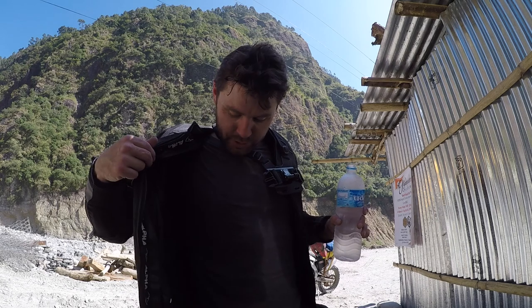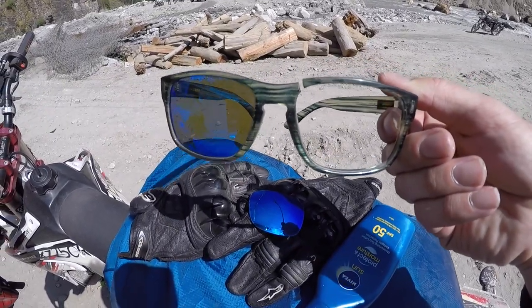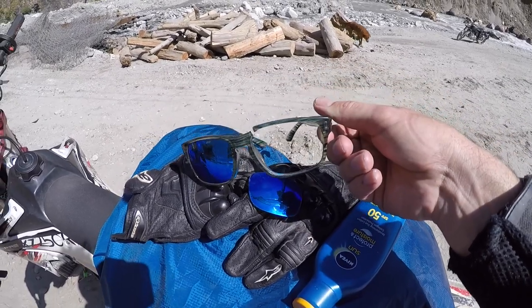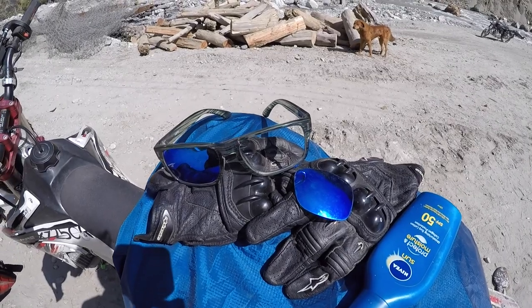I'm still about 60 kilometers away from Jomsom. Just stopped at one of these little roadside stalls to have some water and a rest. It's actually really hot — I'm sweating like a legend. It's been fun, been good, but a bit slower than I wanted. Got away a bit later than anticipated and I've had to stop twice to re-tie my luggage because it kept slipping off the side. I think I've found a solution now. Also, when I stopped for fuel my sunglasses broke — the lens fell out. Hopefully they'll last until Jomsom, because I definitely need eye protection.